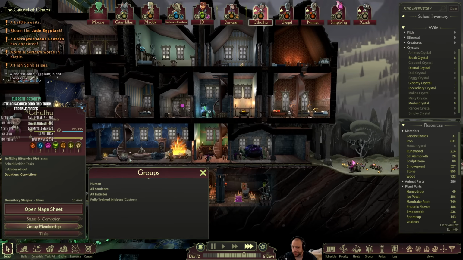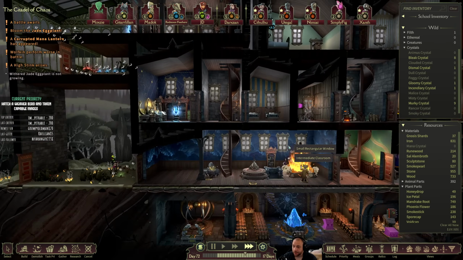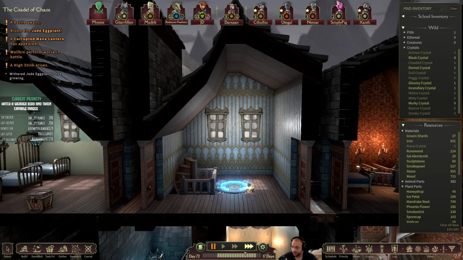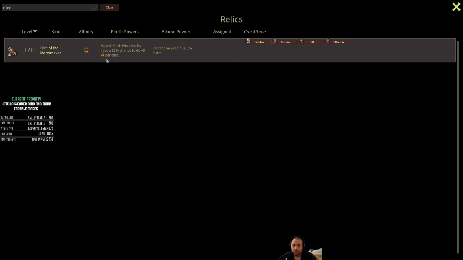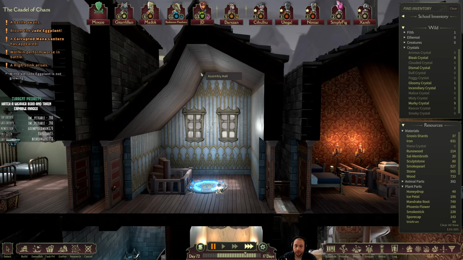Alright, Cthulhu just needs to sleep in the dorms a little bit longer. Urdugal needs to eat for a day and a half more. Nimia is 100% done too. So, the relic that we got, Dice of the Merrymaker, was from graduating. Recreation feels faster. It's fine, I guess.